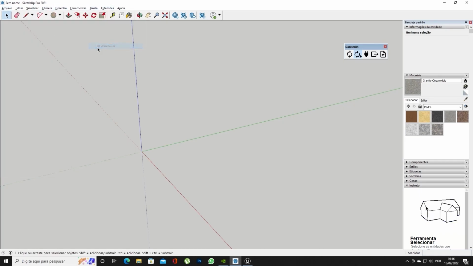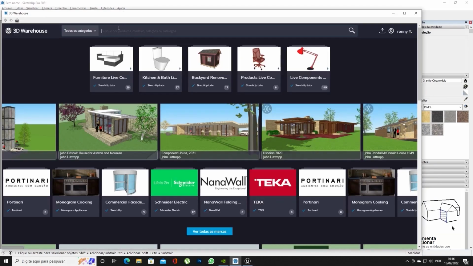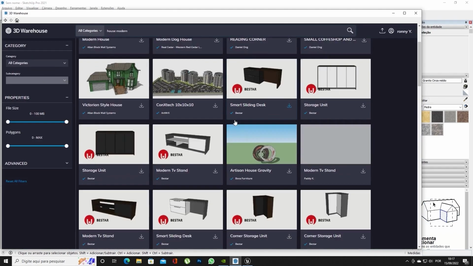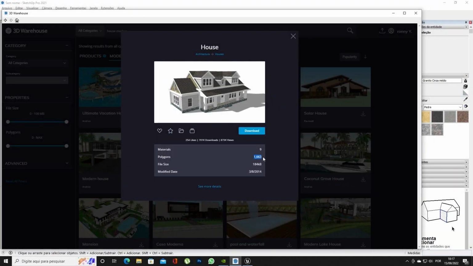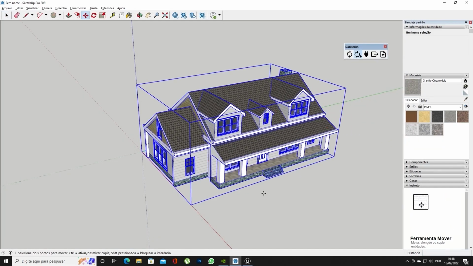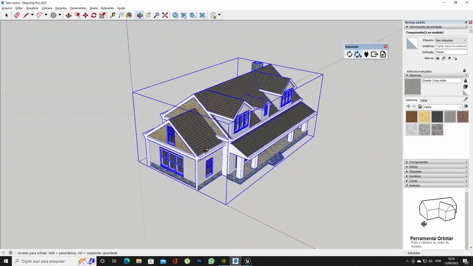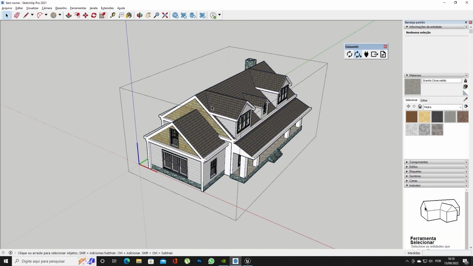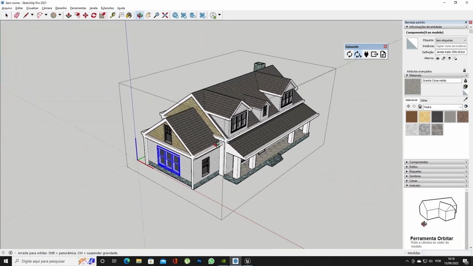Let's go to 3D Warehouse, and we can import some things here. Let's take this one here, that is more simple, and that way it's not going to crash. Let's put it here. Perfect. First thing, as I told you, it's a big group. Before we detach, let's get inside and take a look to see how it works.